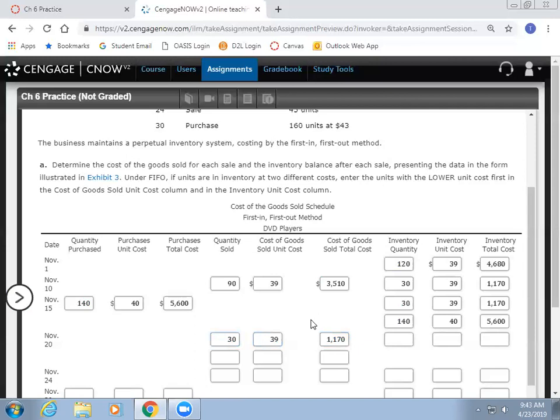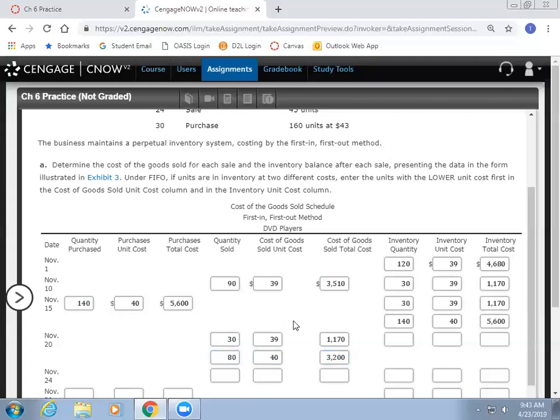And then how many did we sell of the $40 units? 80, very good. So we sold 110 altogether. So 110 minus this 30 is 80. Okay, so that's where we get 80. So the remaining 80 from that sale are at the $40 level. Okay, which is what, 3,200. Okay.